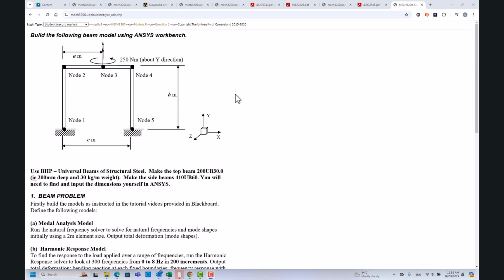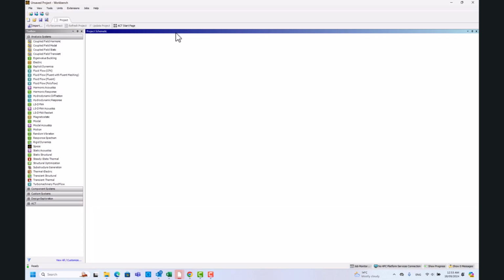Okay, so let's start. When you open Workbench, you get into this empty workspace. On your left-hand side is your toolbox that has all the functionalities of ANSYS.